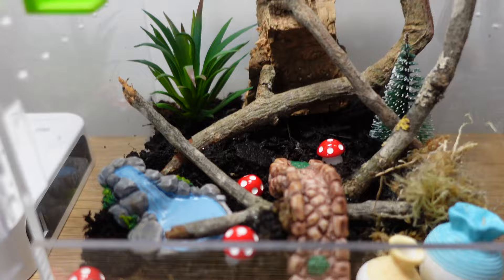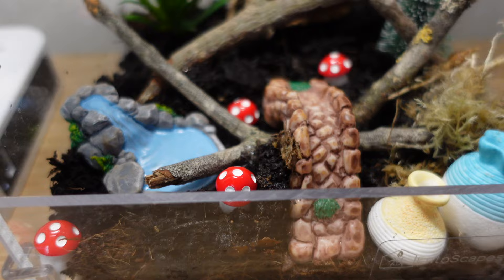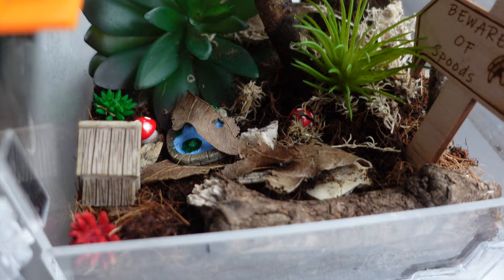After I sorted out the top with a hide, some stairs, and things for Blossom to climb on and stay active, I turned my attention to the ground floor. For the theme I wanted a kind of enchanted forest look to tie in with a pumpkin and a little witch's cauldron I picked. I got some decorations — little mini mushrooms, little bridges, extra scenery. A good lesson from Tank's enclosure is that you don't want too much clutter on the ground floor, because you need to keep it moist. If you have too many decorations you won't be able to get to the soil, your springtails will dry out and die off. It also helps moderate humidity better with less ground clutter.